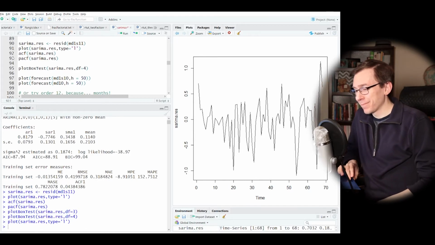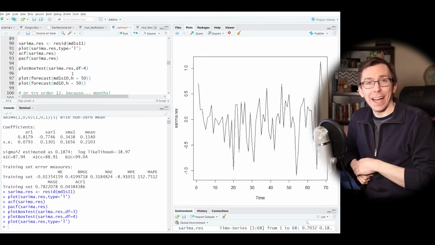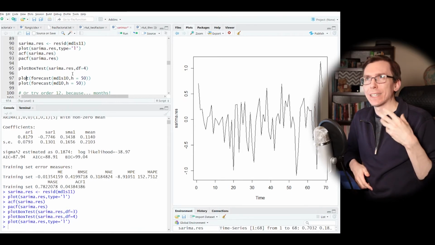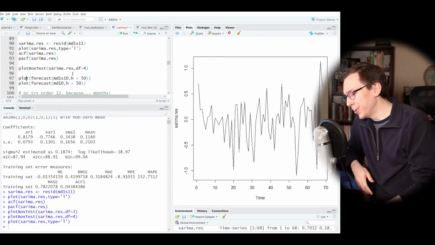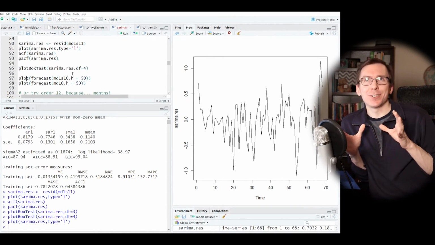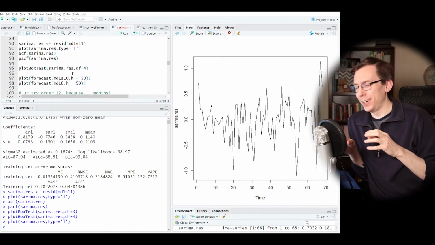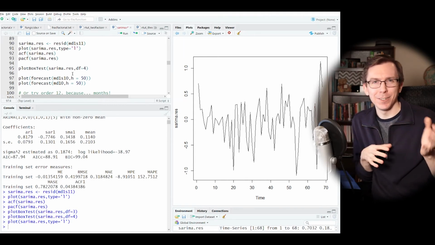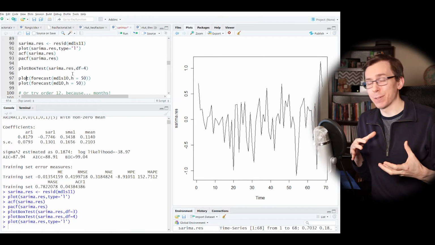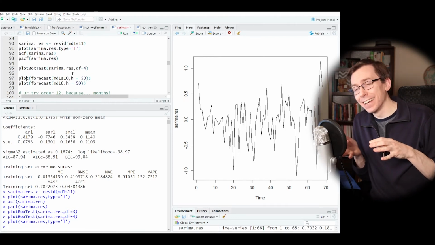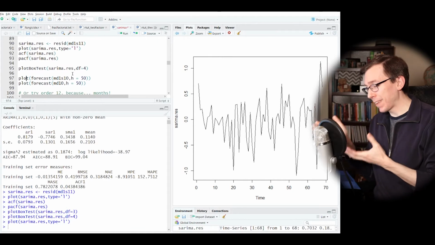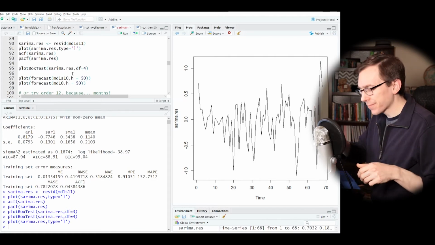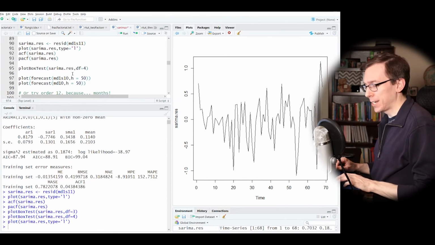Hooray. So now we can actually do some forecasting because we have a model that has accounted for all of the correlations in our residuals. And that's really the goal here, right? The goal is to try to identify all of the time series pieces, the AR, the MA, the seasonal bits. And then when we remove those and we're left with just the residuals, it should look like white noise. In this case, that's what we got. We got something that looks like white noise. And that's good because that means we can then try to do some forecasting.